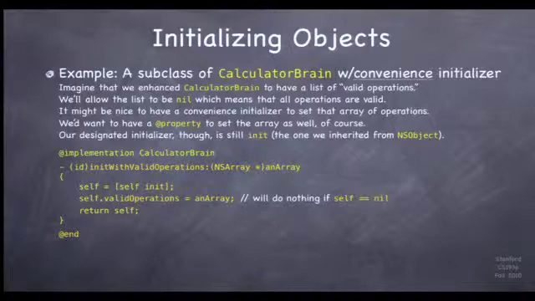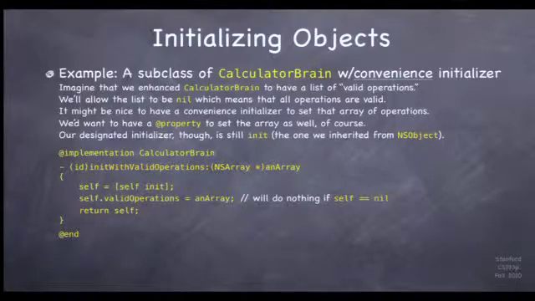It's not required, this valid operations array. Therefore, we don't want to make it our designated initializer, because then we're forcing people to call this when they could just pass nil. If that's what you want, let them call init, the designated initializer you get from NSObject. But notice in the implementation of a convenience initializer, we call self designated initializer. You see that? Self equals self init. Kind of weird. But init is our designated initializer. Now, we may or may not have an implementation of init, but we certainly inherit one from NSObject because it's NSObject's designated initializer.